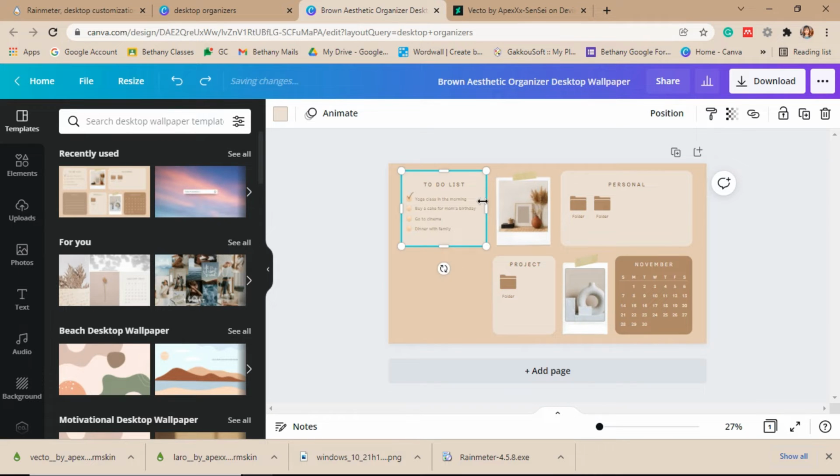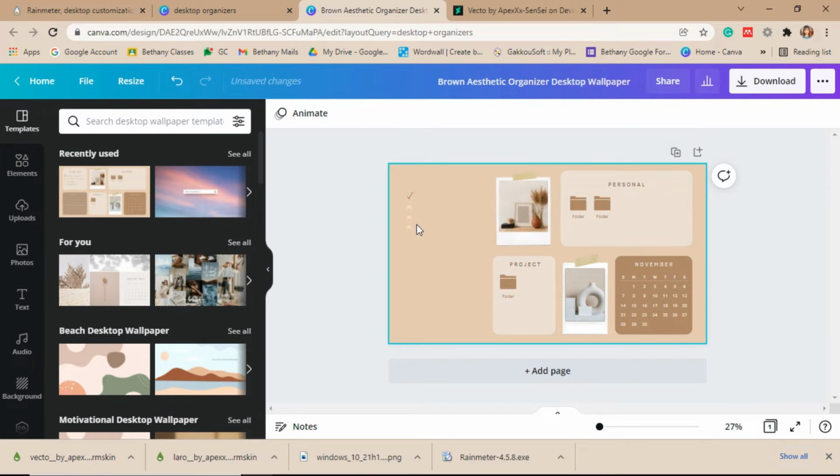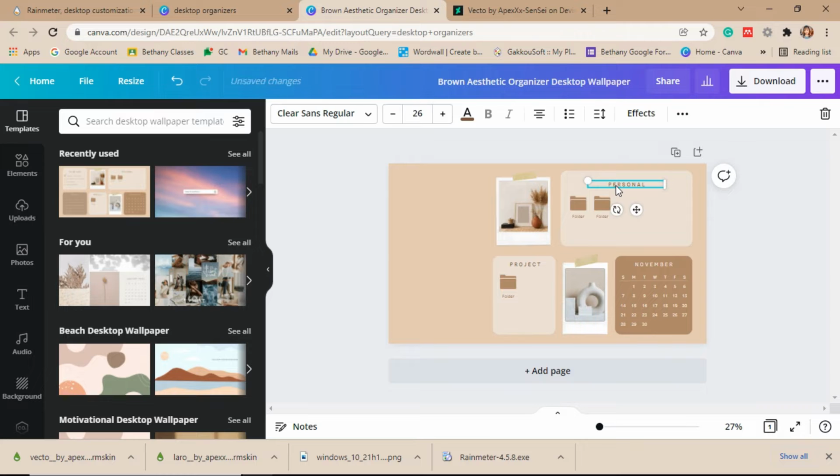And also if you want to remove it, it's up to you. For me, I don't really put to-do list in my desktop. And then let's say for example this spot is for your personal files, so you can customize also.